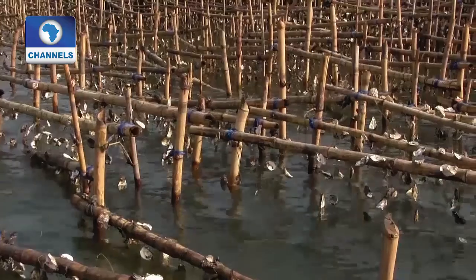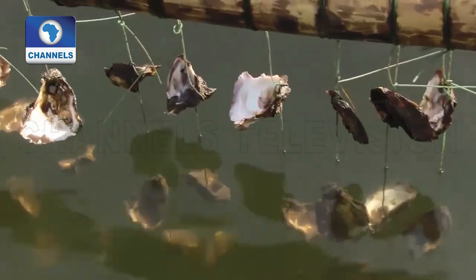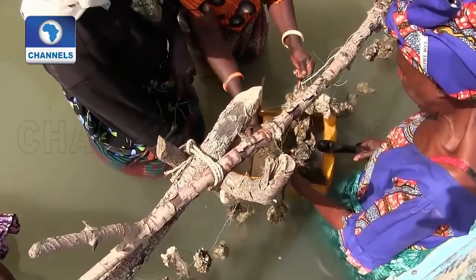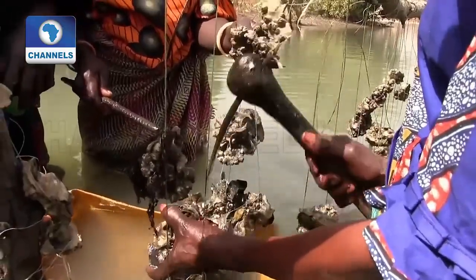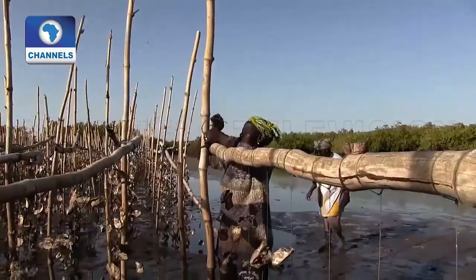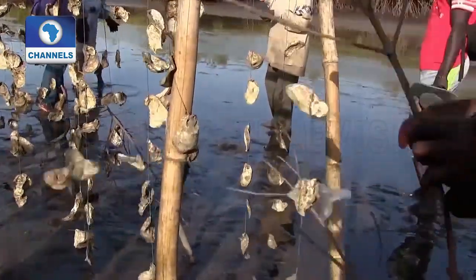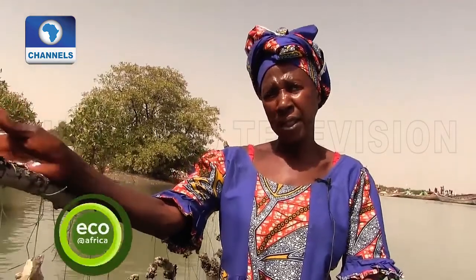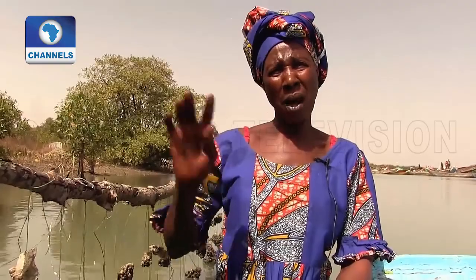The women are also starting to rely less on wild oysters. This is an improvised oyster farm — a project that sees oysters grown on racks rather than mangrove roots. It takes a year for them to mature. These oyster aquacultures have improved working conditions for women from 15 villages in the area. The farming changed their way of harvesting — it stopped them from paddling far away, and it also gives fish the chance to lay eggs.